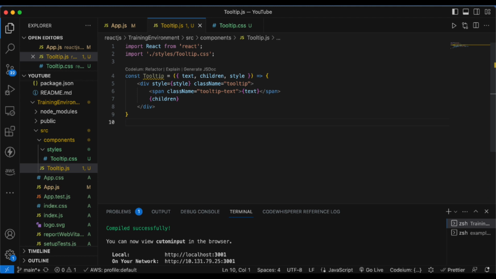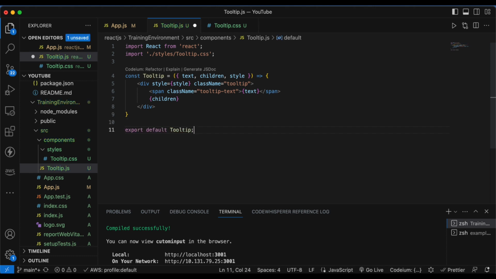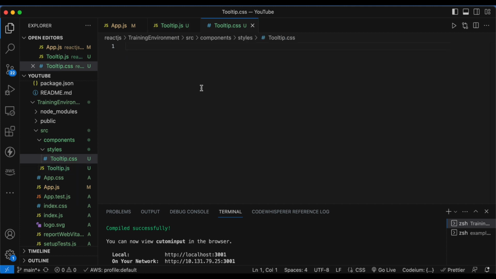Inside the tooltip text span, you'll see that it's actually displaying the text prop that we're passing along to it as well. And then finally we'll go ahead and export it so that we can actually import it into our project and use it in our main application that we're designing. And that's about it. So we can go ahead and start writing our styling for it.